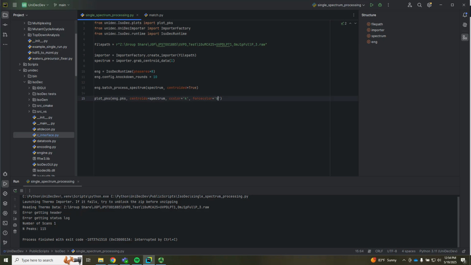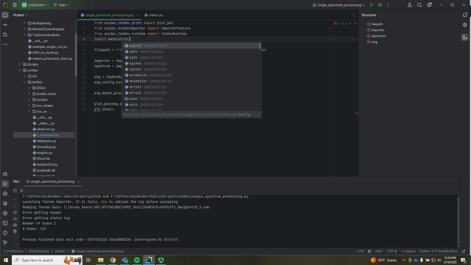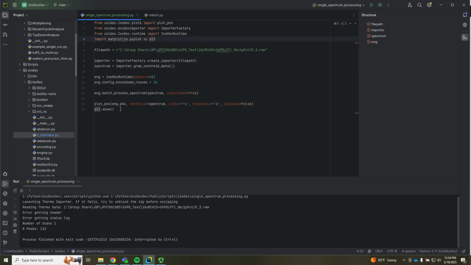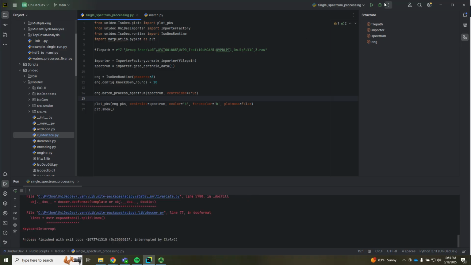We're going to plot our peaks in blue, and we don't just yet want it to plot the masses. We're also going to import matplotlib pyplot, and we should be good to go. Actually, one more thing we'll add, a print of how many peaks we get out.